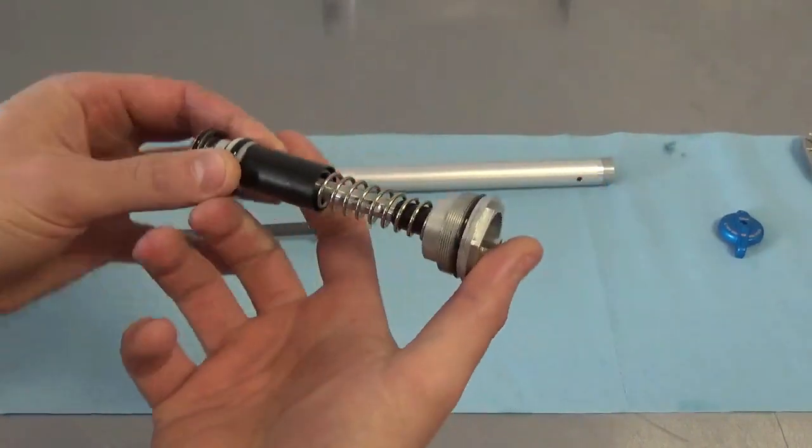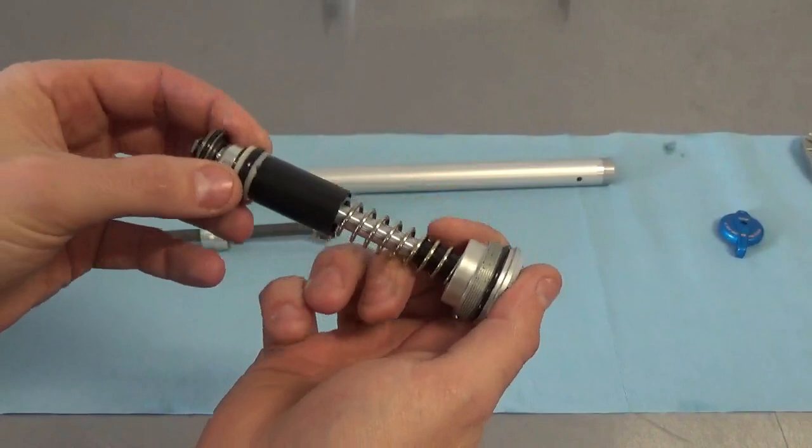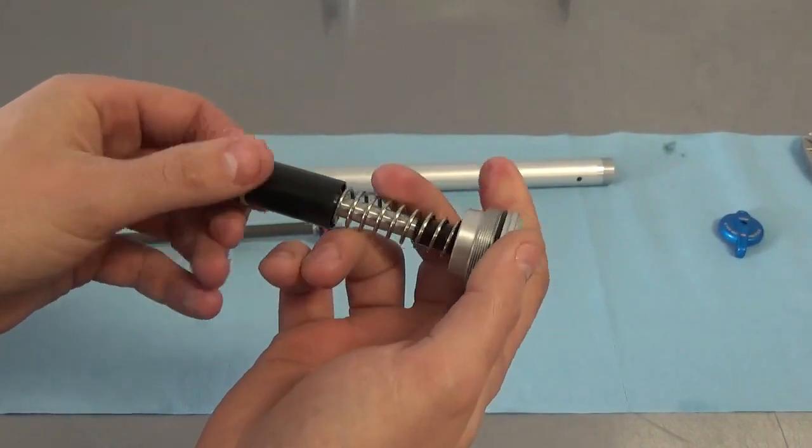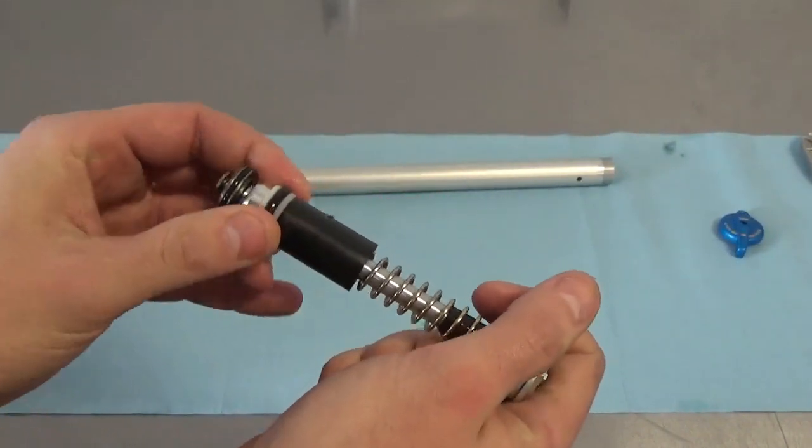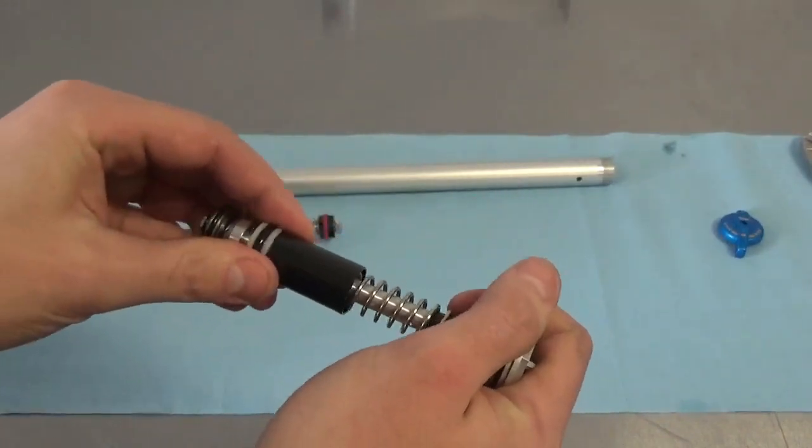And this bit here is quite interesting. So this is a dynamic bleed system. So this has a compensator piston, an IFP, that's spring backed. There is a little bit of friction in this. It's not super terrible, but noticeable.